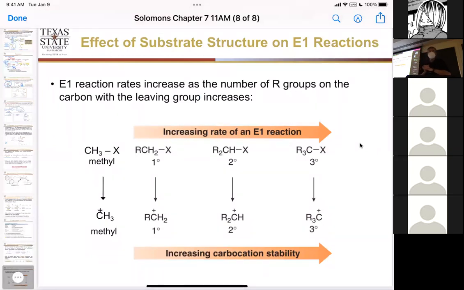So we're going to see very little of the methyl or primary in there, and the 2s are going to go pretty slow. Okay. But what's the other problem with forming that carbocation? It's always in competition with SN1. So you're always going to get a substitution product and an elimination product. You can force it to elimination products by heating it up. You can force it to do some more substitution products by cooling it down. But you're always in competition. That's why the tertiaries are always the more reactive, because they make the most stable carbocation.